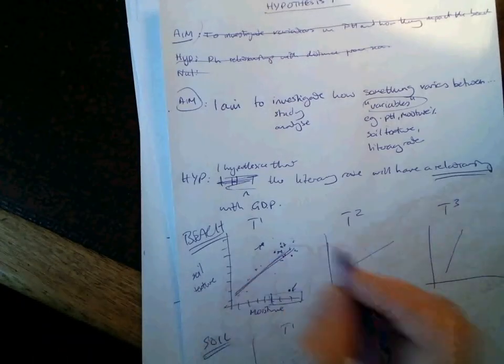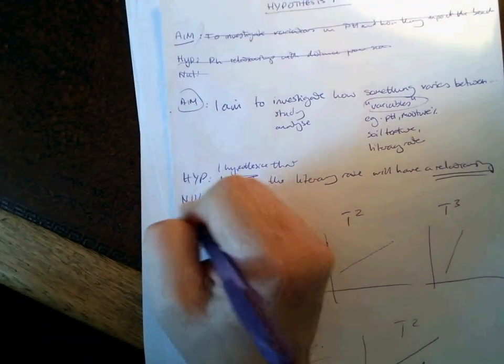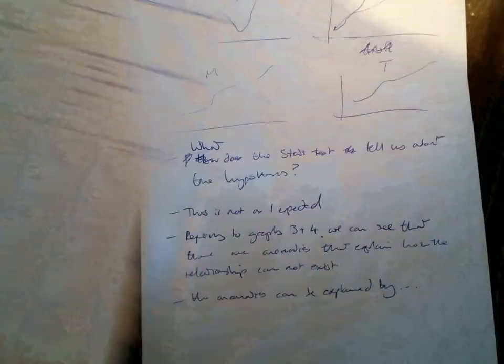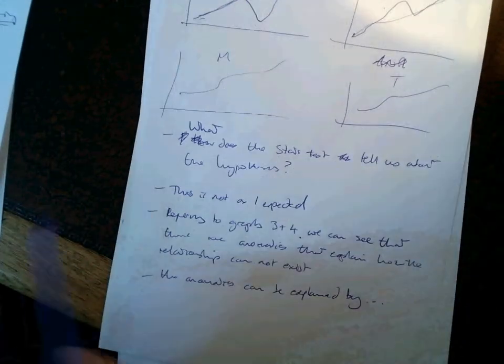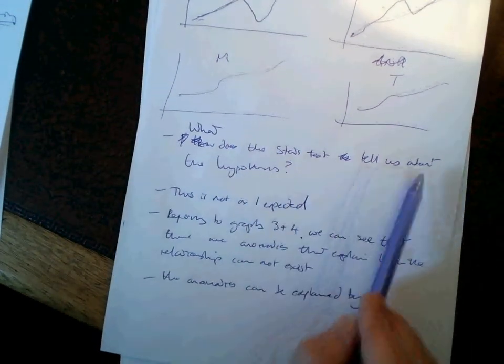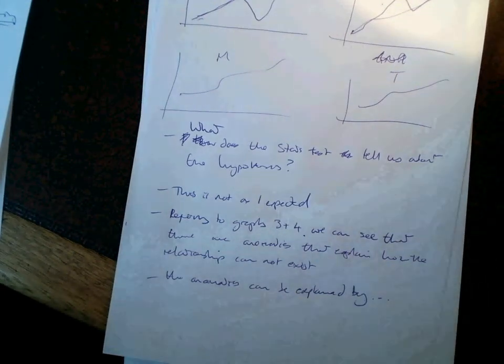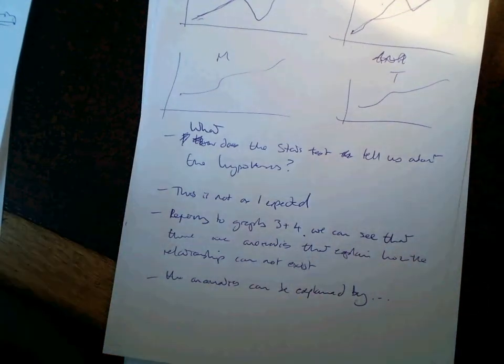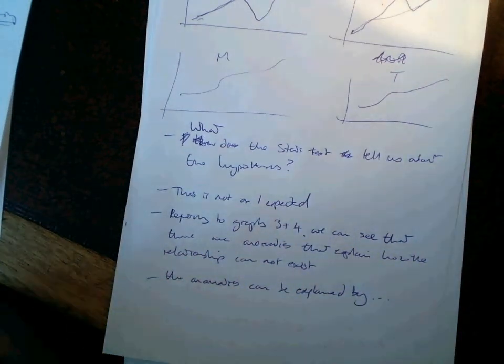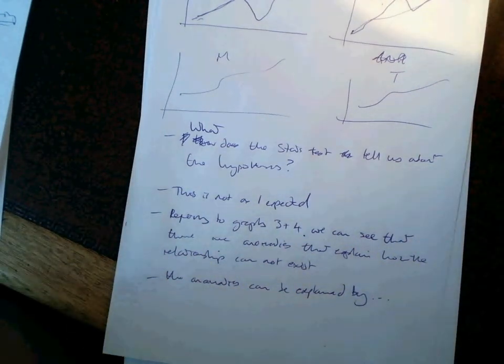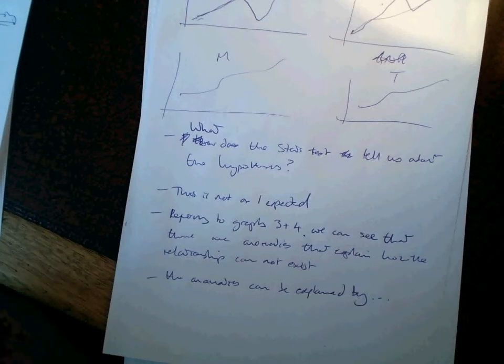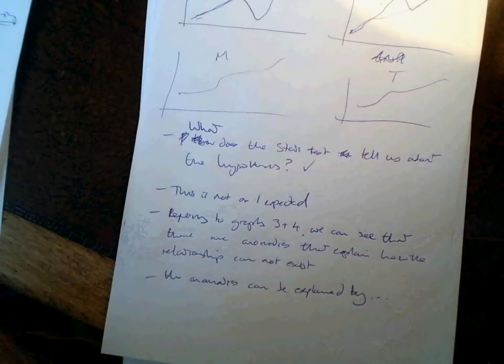I apologize. You must include a null hypothesis as well underneath your hypothesis. So, you've done your Spearman's rank test and you've written a concluding statement. What does the stats test tell us about the hypothesis? Well, your stats test tells you are less than 95% certain, therefore you must reject your hypothesis and accept the null hypothesis that there is no relationship between moisture and pH or whatever. It's really important that you write that because you'll get marks for it.